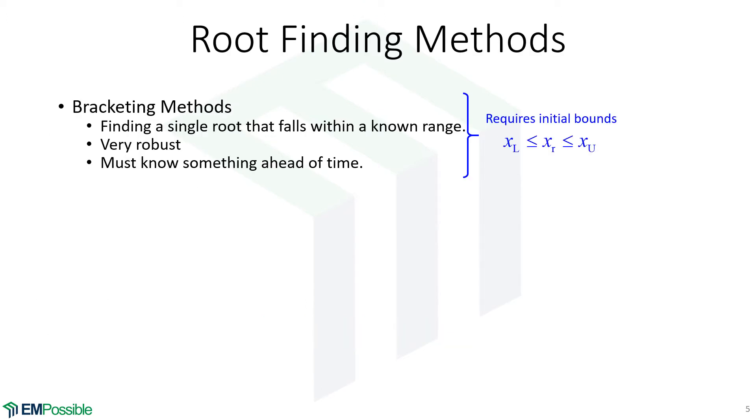Root finding methods fall basically into two or three categories. In one category, we have the bracketing methods. Essentially, we need an initial guess at the root x_r, the exact root, and we have to initialize the algorithm with a lower and upper bound, some value of x_low and x_upper that bound this root. And somehow, magically, we will have to know those. If we do, the bracketing methods are definitely the most robust. They may not be the fastest, but they're the most robust. But we have to know something ahead of time because we have to place those bounds. And we need those bounds to only span one root. If it spans two roots or more or no roots, well, things can go crazy.